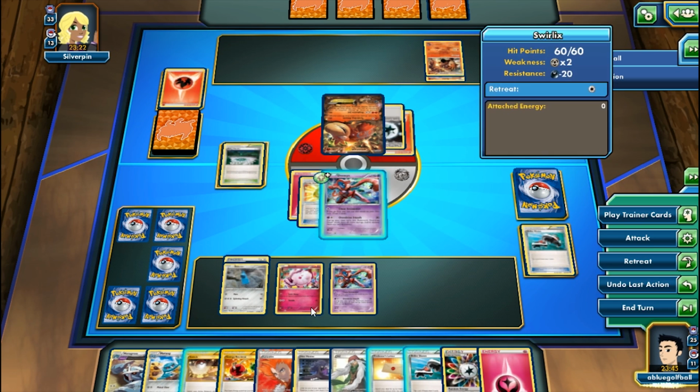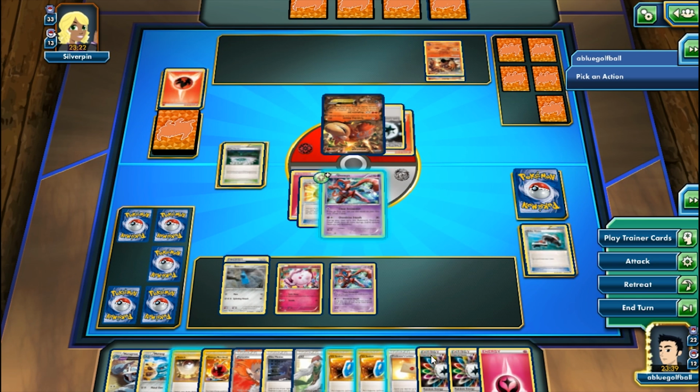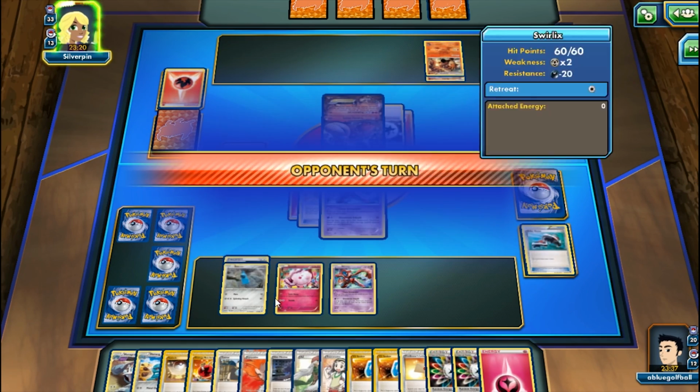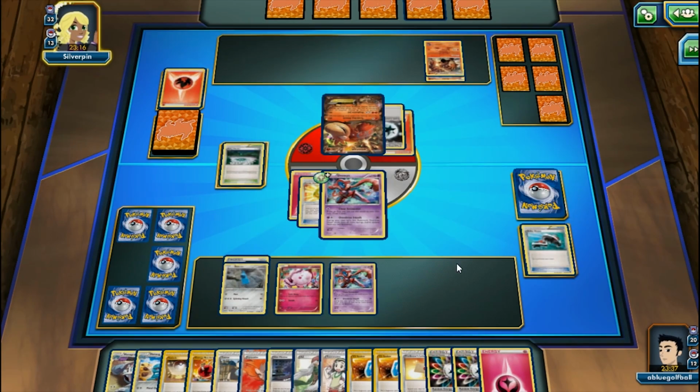I'm going to play this Deoxys in case this one gets knocked out. That way we can play this one at the very least. And we got another roller skate. Let's go for it. Oh my goodness, we got heads again. Oh, thank goodness. And let's just go for a close encounter right here. We got another Tierno. That is fantastic. We do have a teammates here. That way we can get that rare candy and evolve into the Metagross right away.